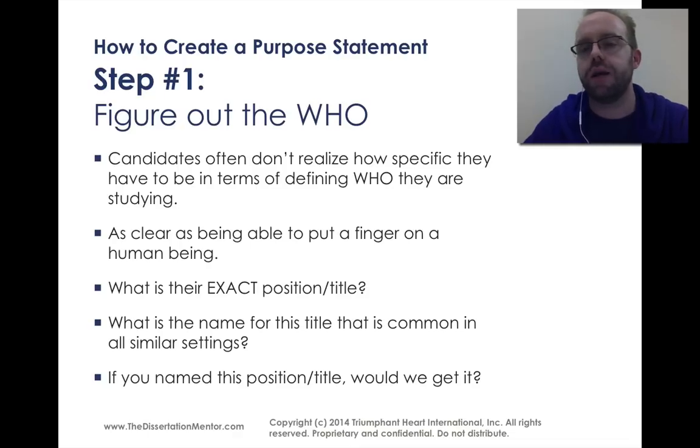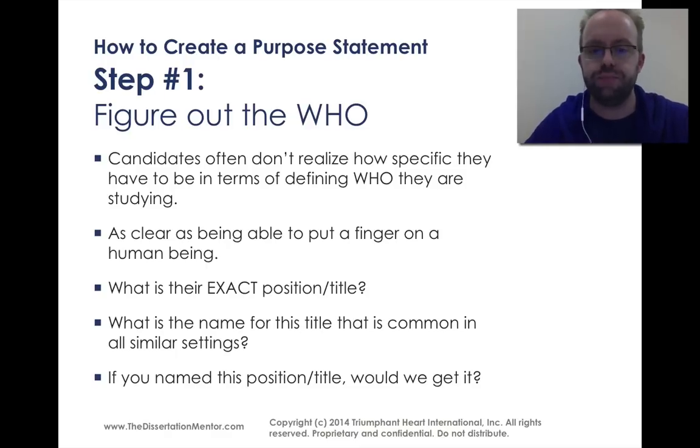Simultaneously, if you're talking about an organization as a whole, those types of studies are hard to do. But if you were doing an organization as a whole, we really would want to narrow that down to a specific type of person, perhaps within the organization. Unless you're talking about policy, then we want to talk about what specific type of policy. Basically, what I'm trying to say is we want to really narrow down who we're talking about inside the organization that you're studying or the locale that you're studying.